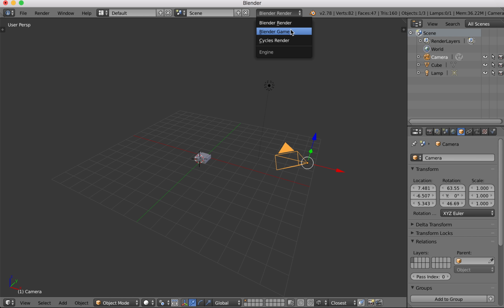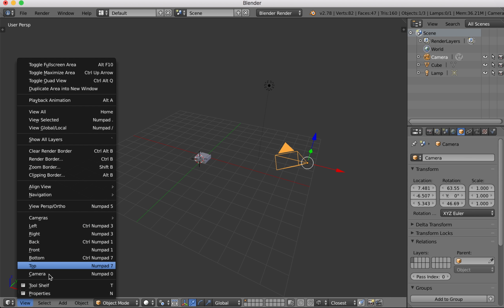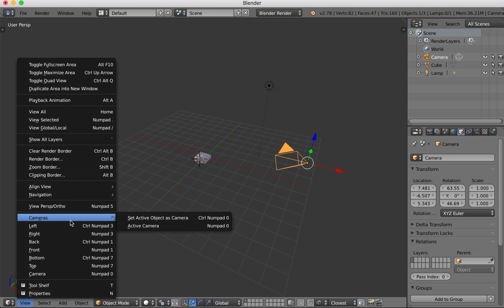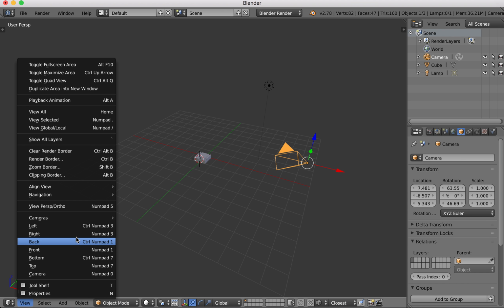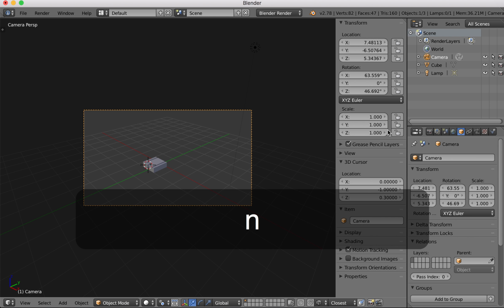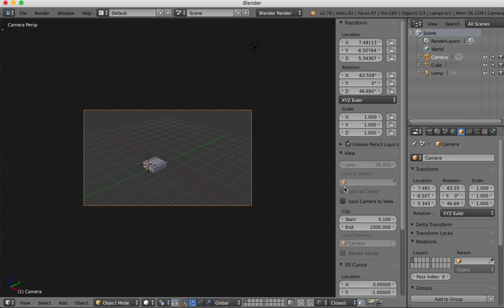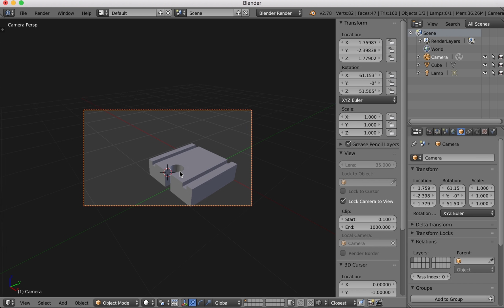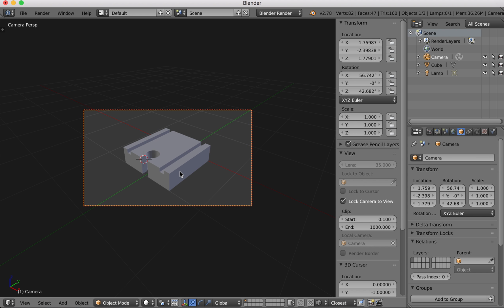We could be using Cycles, but it involves setting up much more lighting and getting a lot more into how it works with materials and textures, etc., which is a little bit irrelevant. So what we're going to do here is go to the camera view, and a really useful thing to do here is to lock the camera to the view, which means we can move around using our regular movement tools, and we basically drag the camera with us.